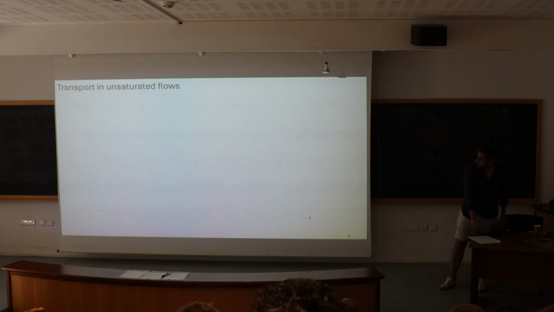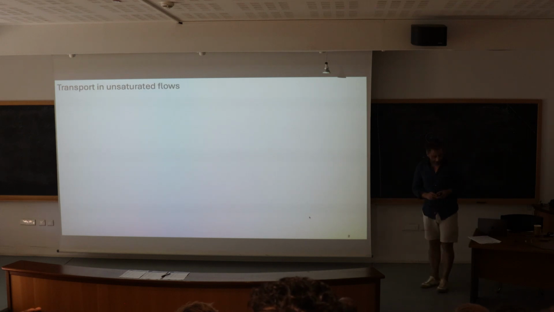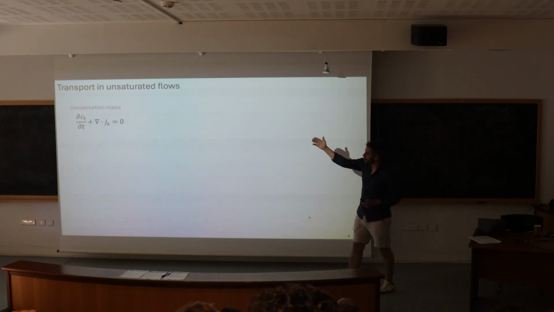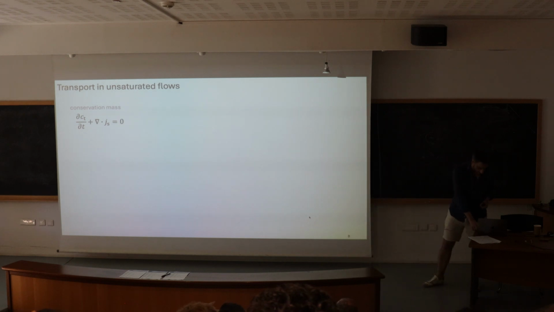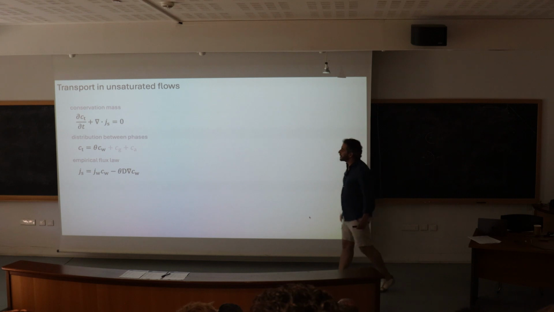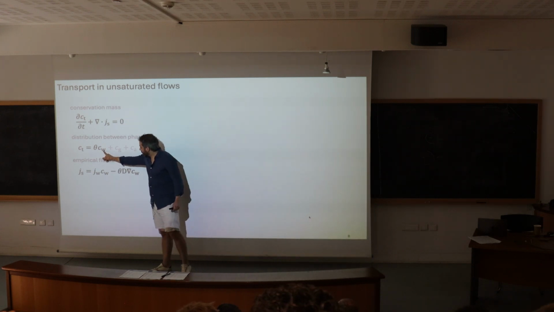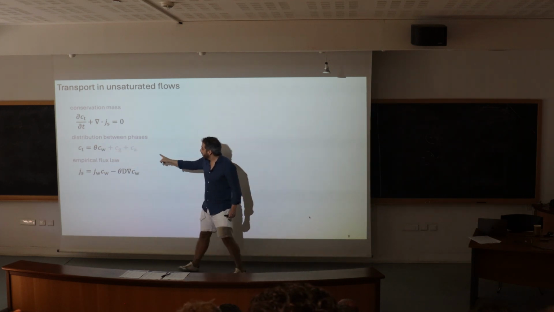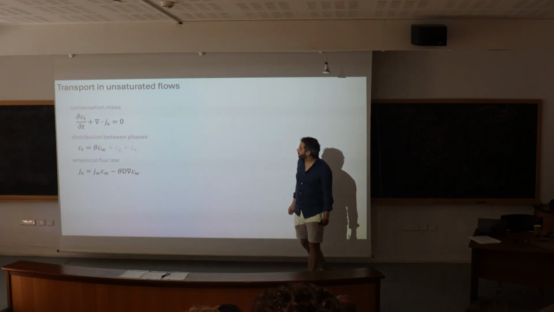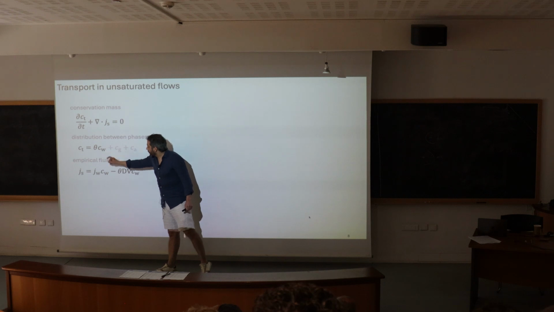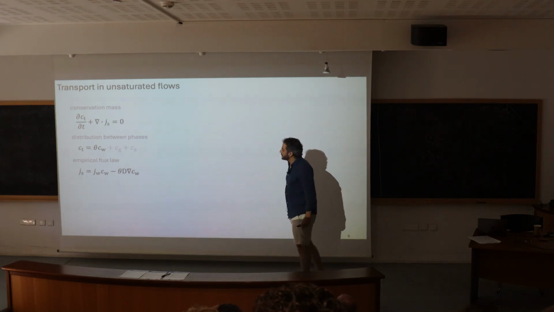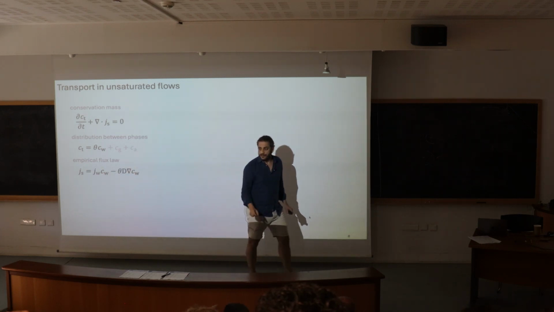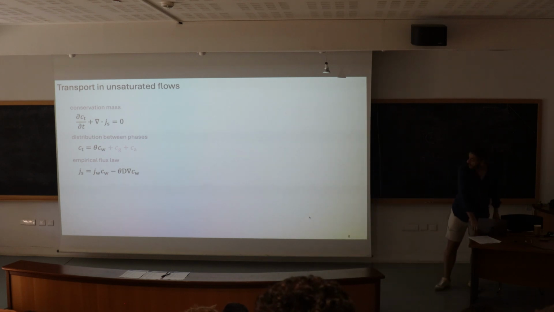If we now do the same reasoning about transport in unsaturated flows, we have to start with the same equation. In this case, the conservation of mass: the variation of total concentration with time, and the flux of the solute. The total concentration will be the sum of the concentrations in the different phases: the concentration in water times the water content, the concentration in gas, and the concentration that can be adsorbed. I'm going to ignore these last two and consider only the concentration in the liquid phase. Empirically, the flux includes two different terms: the advective term that you recognize here, and this is the dispersive term. Many people put dispersion and diffusion together in the dispersive term.